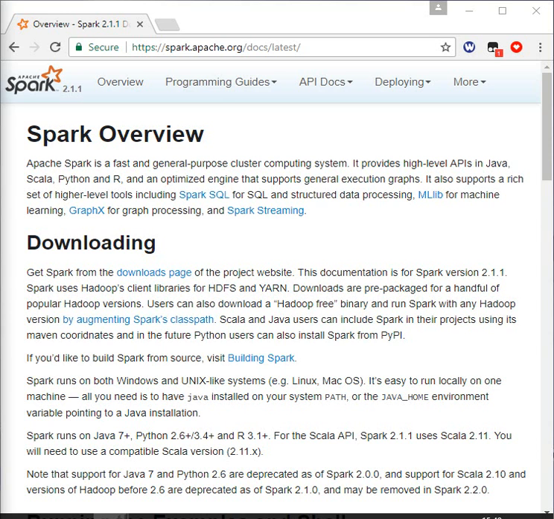Spark gives us a comprehensive unified framework to manage big data processing requirements with a variety of data sets that are diverse in nature as well as source of data, that is batch versus real-time streaming data. Spark enables applications in a Hadoop cluster to run up to 100 times faster in memory and 10 times faster even when running on disk. Spark lets us quickly write applications in Java, Scala, Python, and the recent versions of Spark support the R statistical language also.